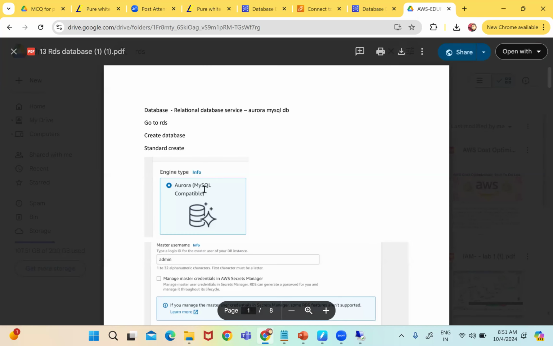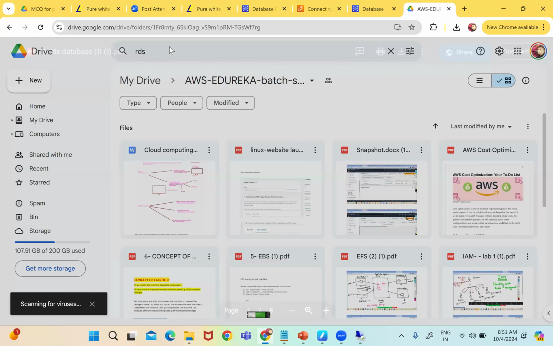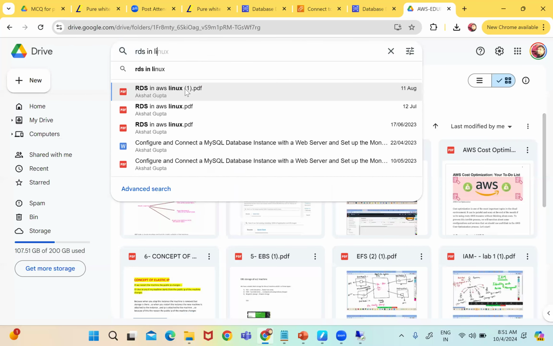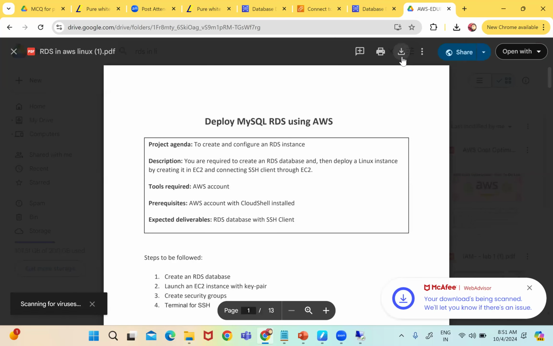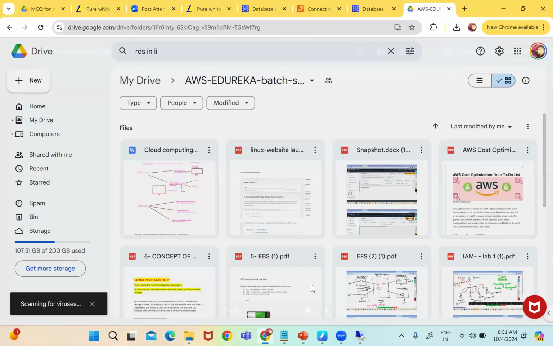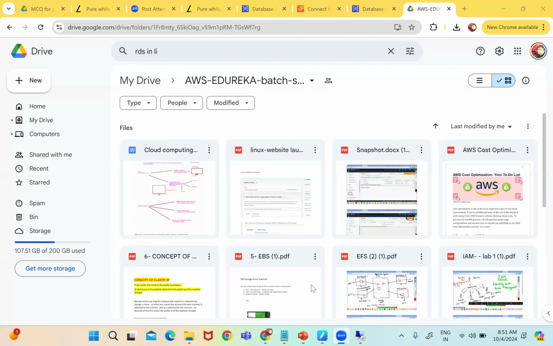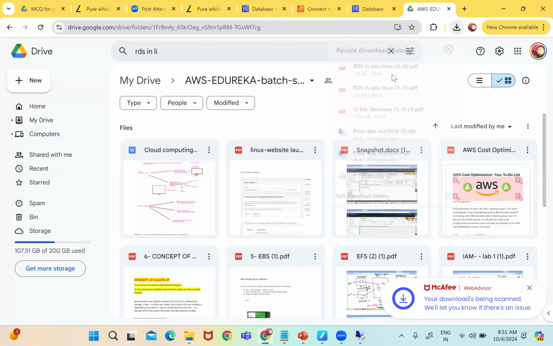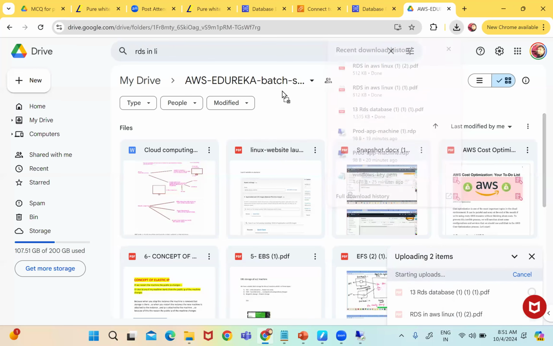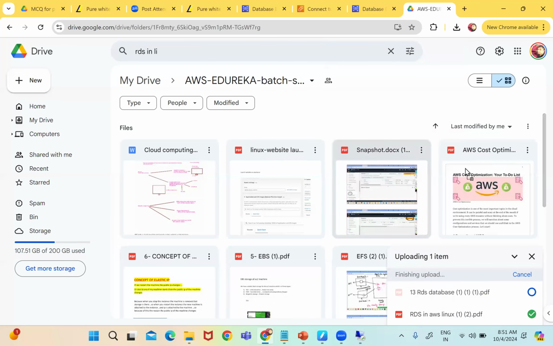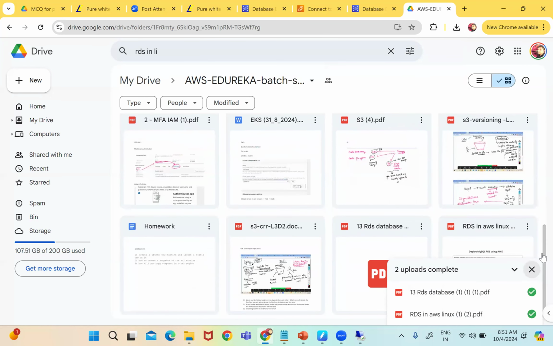Okay, this is the first thing. Here I'm using Aurora DB, okay? So it's done a little differently. So practice it. In Linux, how does it work? That also I'm putting up here. Both the notes I'm putting up, so that you have a complete understanding of the concepts. When you practice it, you have everything ready for you and you don't have to look here and there. I personally feel the notes make a lot of difference to any learning experience.